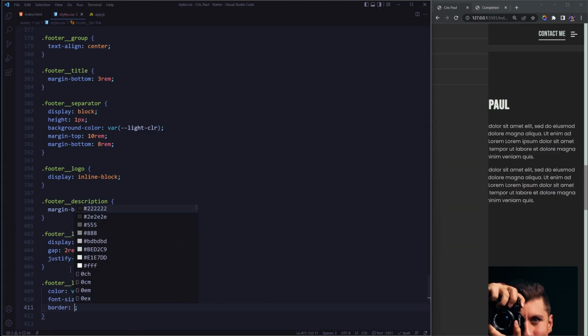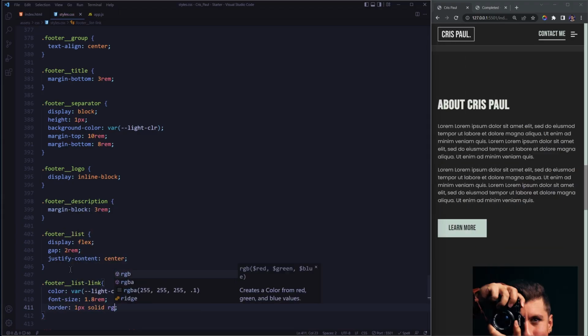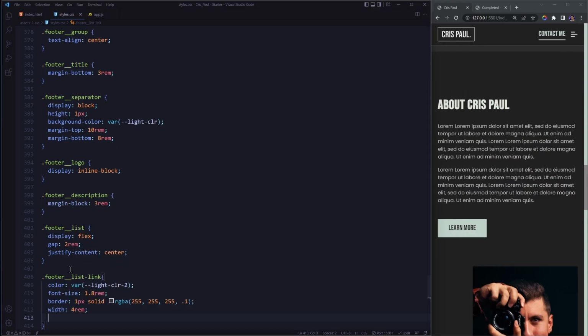Going to give this a border, 1 pixel, solid, RGBA, which is going to be white with a 0.1 opacity or transparency alpha, whatever you want to call it. Then I'm going to give this a width, and it's going to be 4 rem. Height is going to be 4 rem as well.